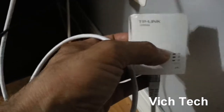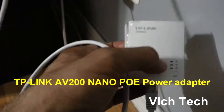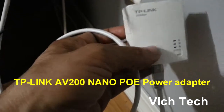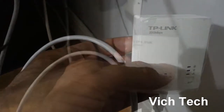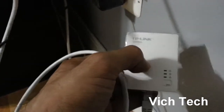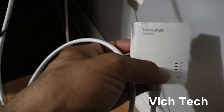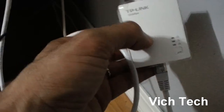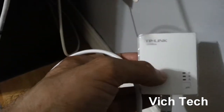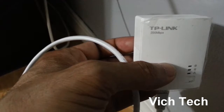Actually, a follow-up to my video on the TP-Link model AV200 Power over Ethernet adapter. This is actually the model TL-PA2010. And I purchased these for the upstairs room so I can have a faster connection on my Nexus player whenever I watch online videos, whether it's Netflix or YouTube. I was getting a lot of buffering, especially when everyone jumps on the network and everyone is streaming or browsing the net. And this little bad boy is the 200 megabits version.